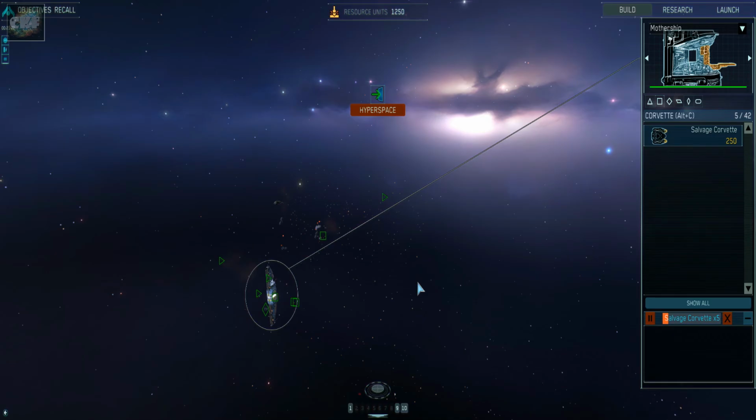We will get our resources. I'm going to let these finish building, and then we should have eight salvage corvettes. And there's a reason for that when we start the next mission, and you'll see why. It's kind of important for the Kushan to have those salvage ships available. So we're good. We've pretty much finished and completed this mission.